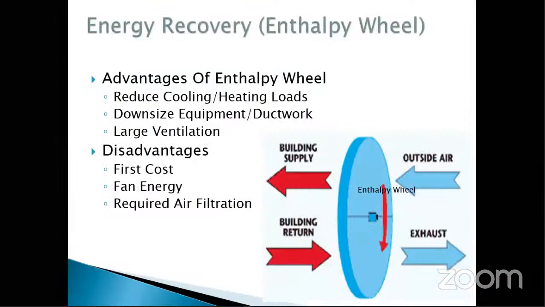The advantages are it reduces the cooling or heating loads, and it downsizes the equipment, ductwork, and large ventilation. And the disadvantages are the initial investment, the first cost, because anyhow running costs will be less. And when air passes through the heat recovery wheel, the fan has to overcome the additional pressure losses. So the fan energy may increase, and you may require air filtration.